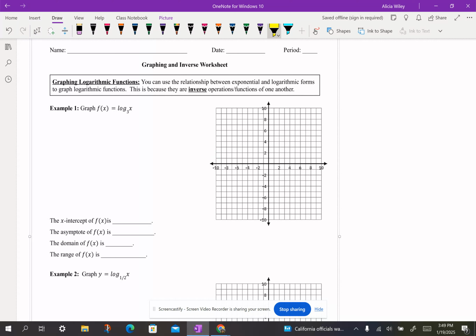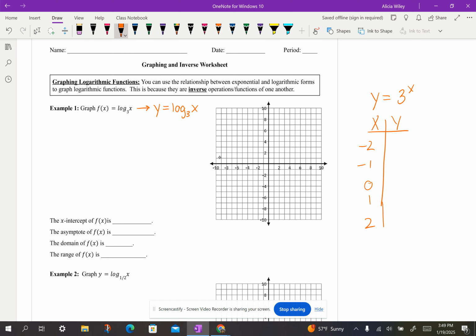Okay, so normally when we would graph something like y equals 3 to the x, I would tell you make a table of values using your Fab 5, right? -2 down to 2, right? But remember, now you're going to be graphing a log, and if it helps you, if you want to think about this as y equals log base 3 of x, you can. Always rewrite that if you want to, but you do not have to, okay?